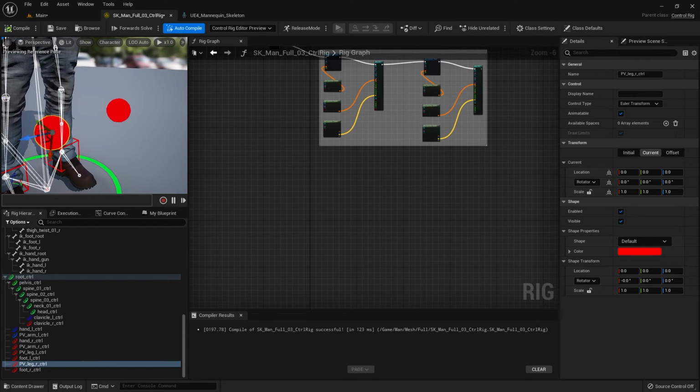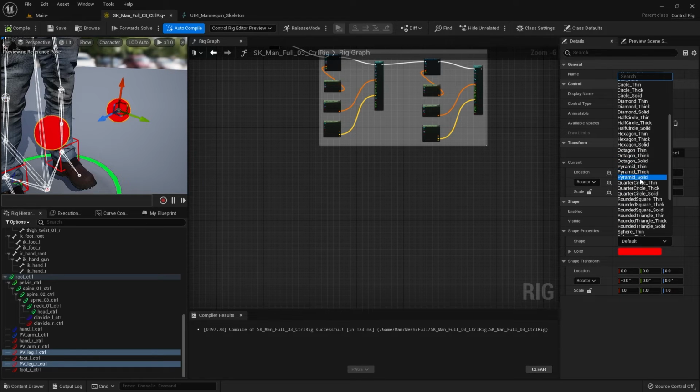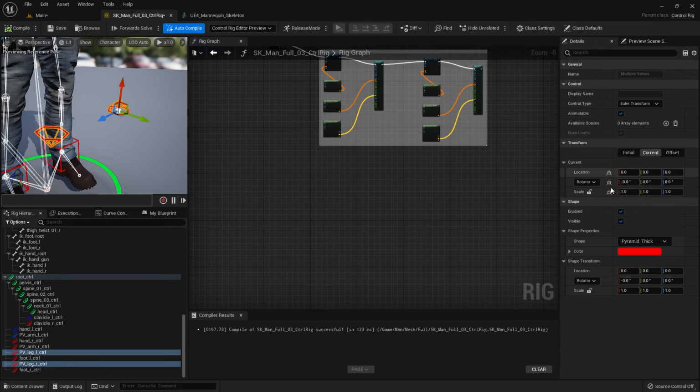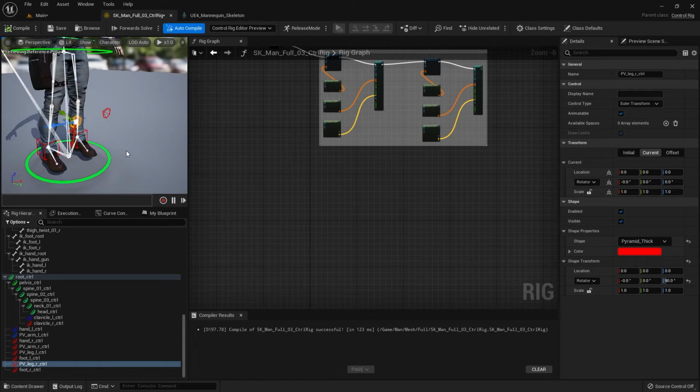Oops, come here, you. These two need to be pyramids as well. So set those to pyramids. Their orientation is a little different each, so I need to select them one at a time. We need a little rotation in the z-axis again. The other z-axis, the other way. Select this one. That's also in the z that needs rotation. Try 90. Yep, 90 works for that one. Okay, so we got our feet.